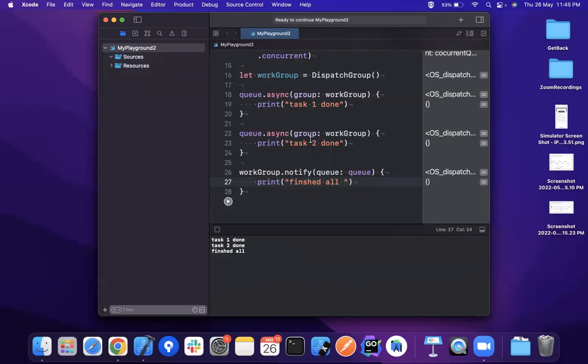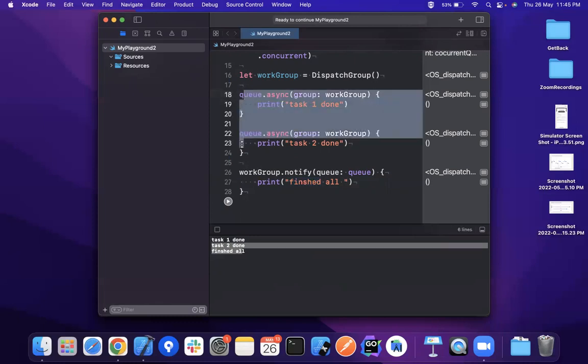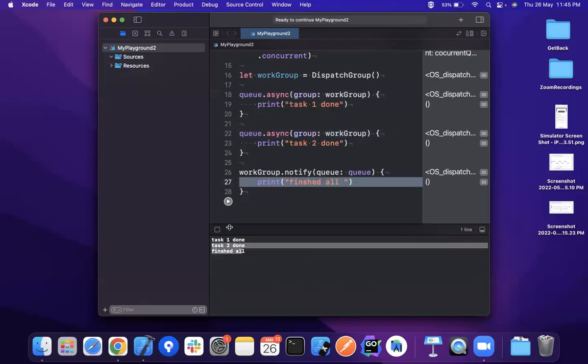So normally with task 1 and task 2, this is not the order. It can work in any other order, like task 2 may be done first, then task 1, but the notify will work after both. Essentially it does not matter if task 1 or task 2 finishes first. We could experiment with sleep to give examples where one behaves slower than the other. We are only interested when both tasks finish. So when both tasks finish, this is the main part where we execute that one.